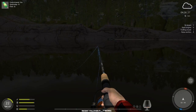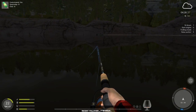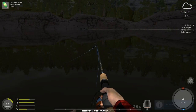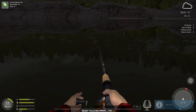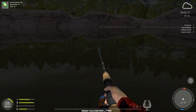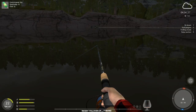Hi guys, just going to do a short stream about spinning retrieval mods. I've started this just before the sun comes up. Hopefully you can see the line. I've got a spoon on and I'm in the 12-meter hole on the Kuori Lake.